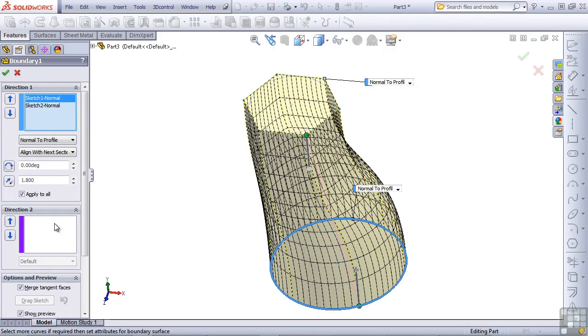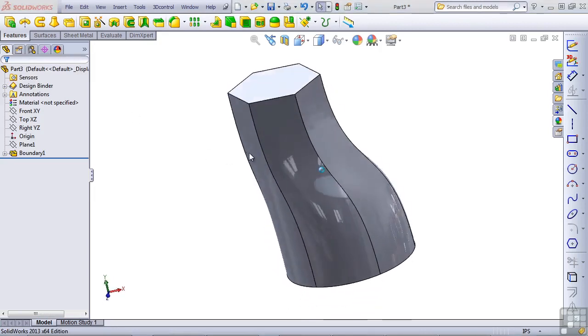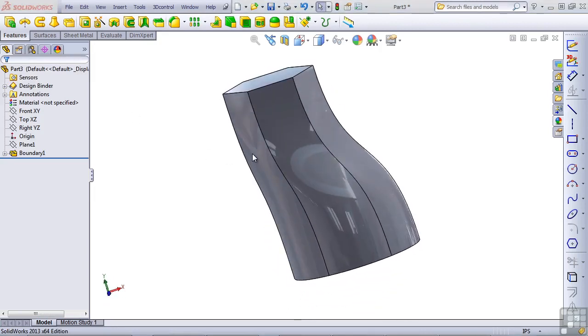This is somewhat different from the loft, which uses profiles and guide curves, where profiles and guide curves do not function in exactly the same way. Shapes are more often smooth when they have fewer profiles, but sometimes you may have specific needs for more profiles to more accurately recreate an existing shape.